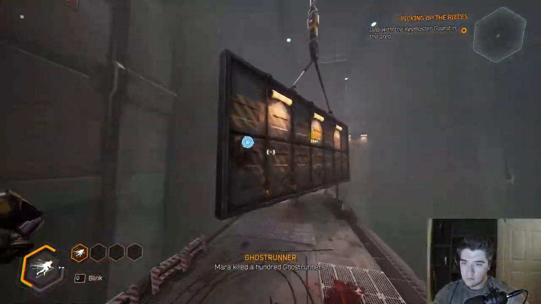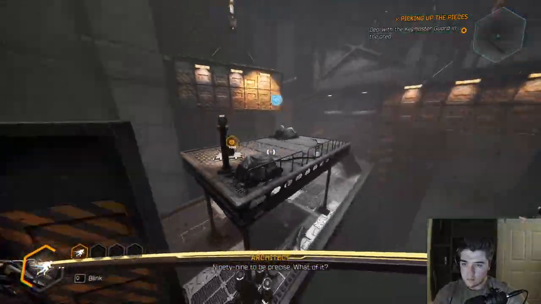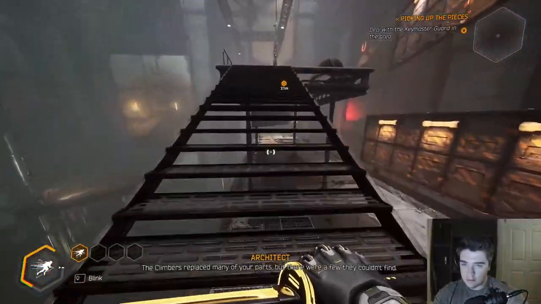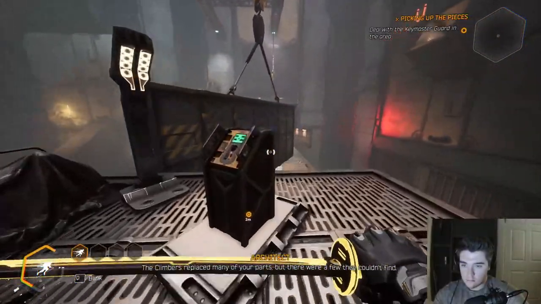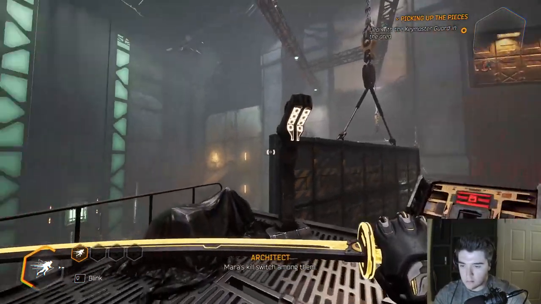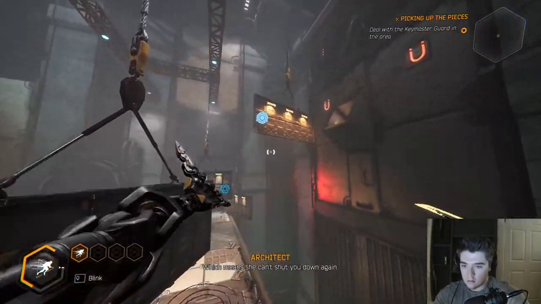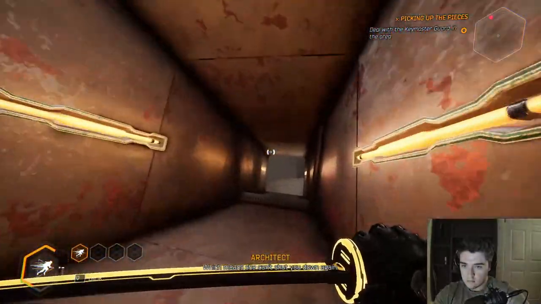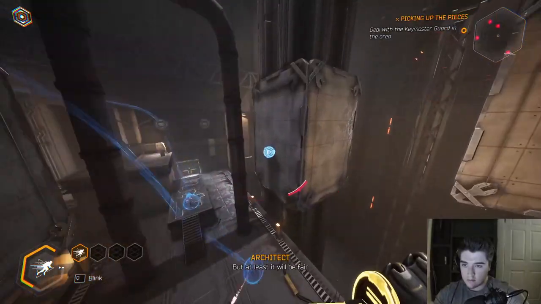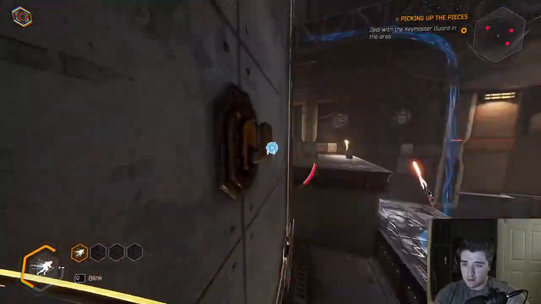Mara killed 100 Ghost Runners. 99, to be precise. What of it? How am I to fight her alone? That's a good question. The climbers replaced many of your parts, but there were a few they couldn't find. Mara's kill switch among them. Oh. Which means she can't shut you down again. Make no mistake, this fight won't be easy. But at least it will be fair. My Ghost Runner.